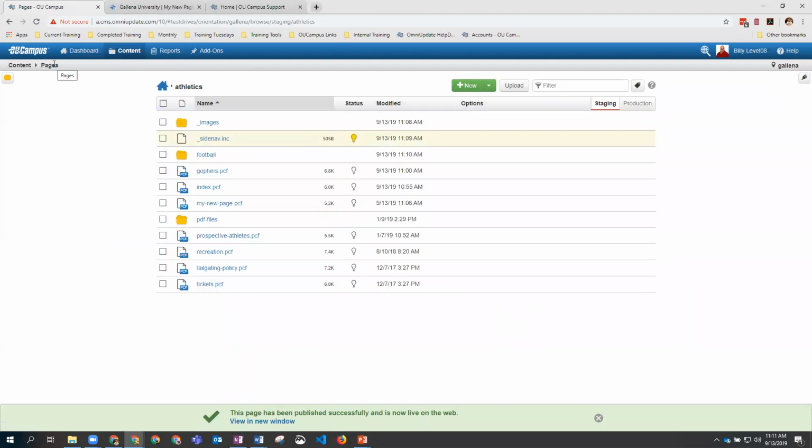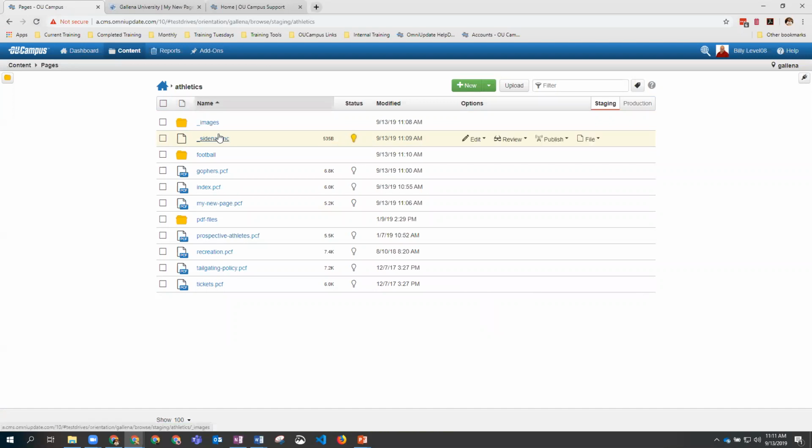And that's how you add a new section to it. All right, so now we've added a new section, we've added new pages. Now what we want to do is begin to upload some new content to the site. So we are going to go into our images folder here.